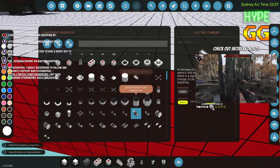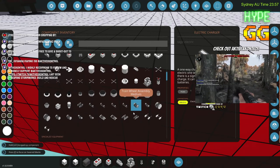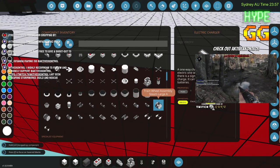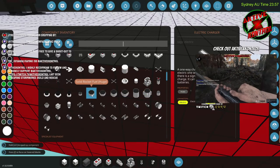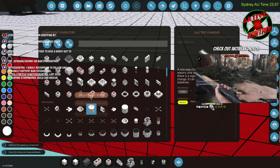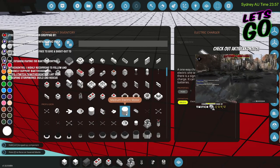Thanks for the shout out, mate. Usually when I build something like this, guys, I'll get some inspiration from somewhere. So at the moment, I'm just taking it straight from my head. Rocket fuel. And I think it's going alright. What? Did you see that? It's not the large engine. Medium engine.